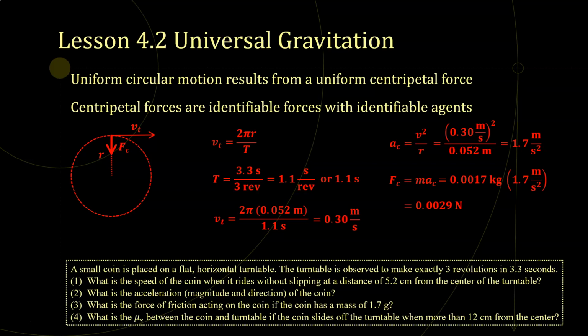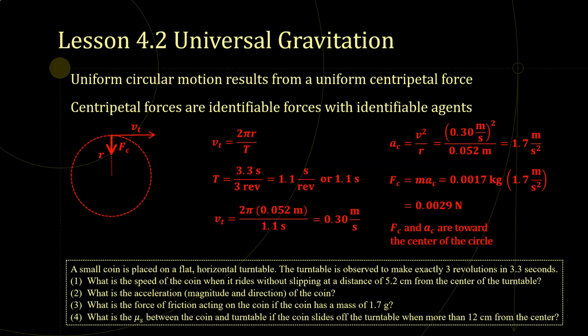Well, because the only force is a centripetal force causing this object to move in a perfect circle, we know that both the acceleration and the force have to be directed toward the center of the circle. That's just a characteristic of centripetal acceleration, centripetal force, that we know that these forces need to be directed toward the center of the circle, and the resulting acceleration is also going to be toward the center of the circle, causing the object to move in a circular path.